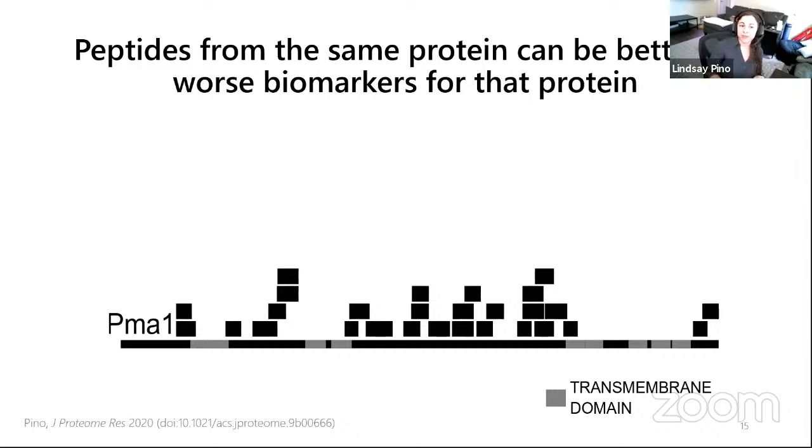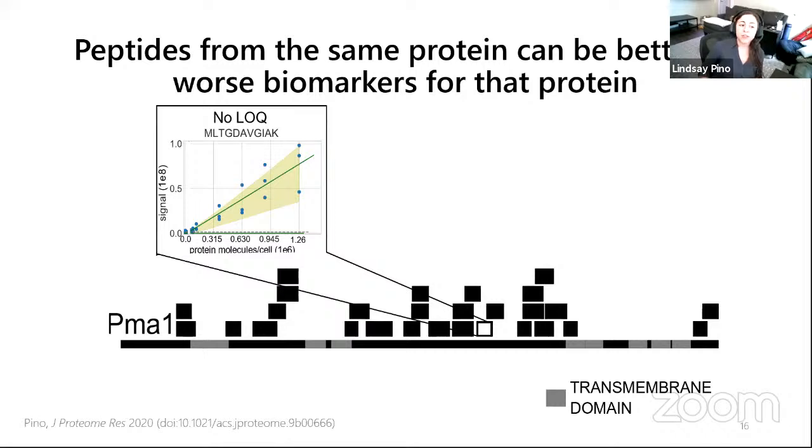Similar to next-gen sequencing, we can make a read pile. Here, all of the black boxes on top of this protein sequence represent a different peptide that we've detected with DIA mass spectrometry. So now we have all of these boxes stacked up. These are all the things we detected. But if we look at their calibration curves, at their limit of quantitation, they're all very different. Here's one peptide that has a lot of variation in its signal.